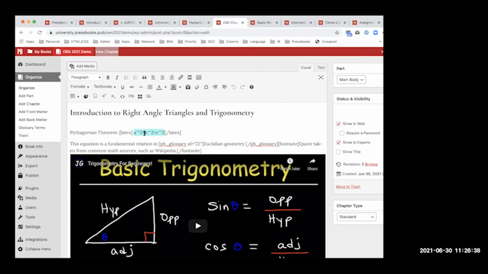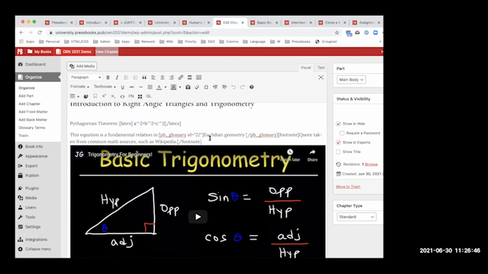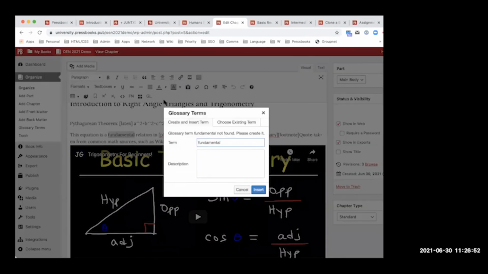In this case, the Pythagorean theorem was beautifully rendered into an image that MathJax has all of those accessibility settings on. You can also see that I've included a glossary term. It's super simple to create a glossary term. You just have to highlight the word, click glossary, and you can create a description for it. The best part is that if you are creating a term-heavy book and you'd like to refer to the same glossary terms over and over again, then this button is available so that you can click it and reuse the term.